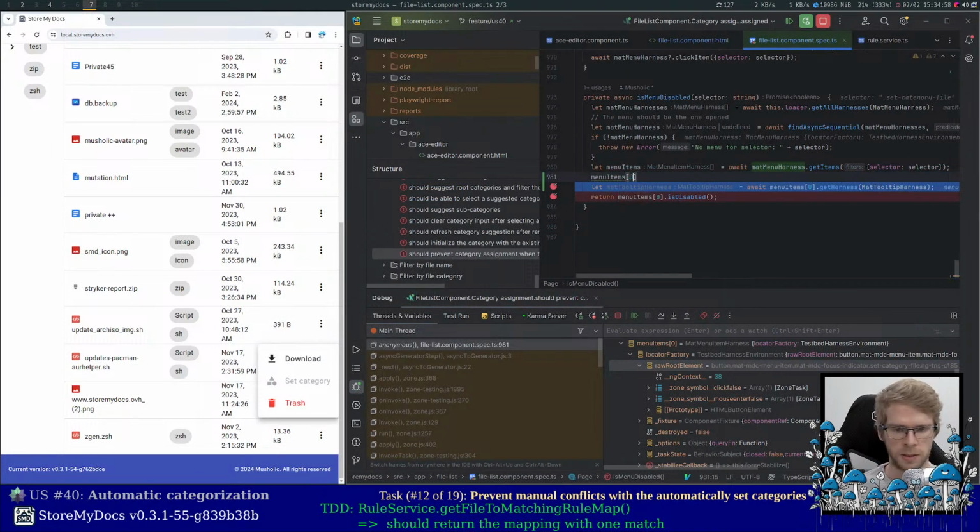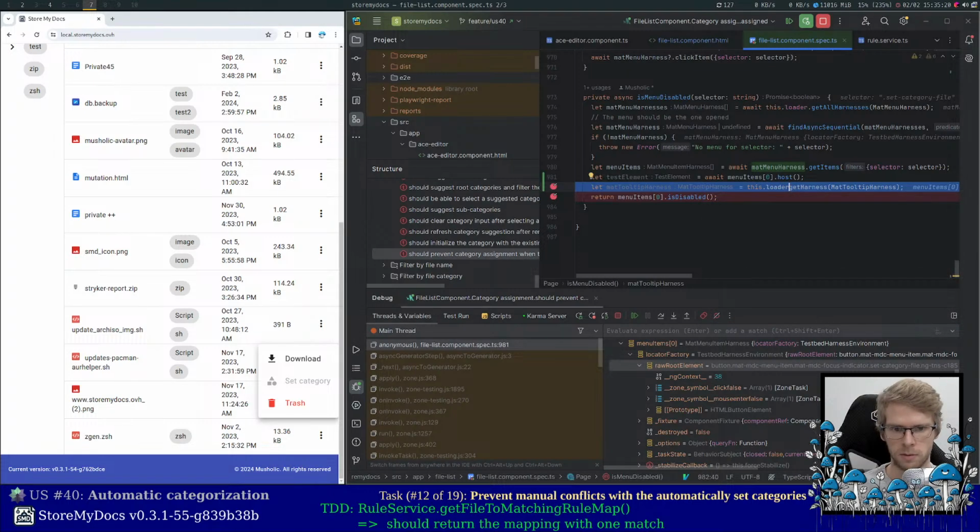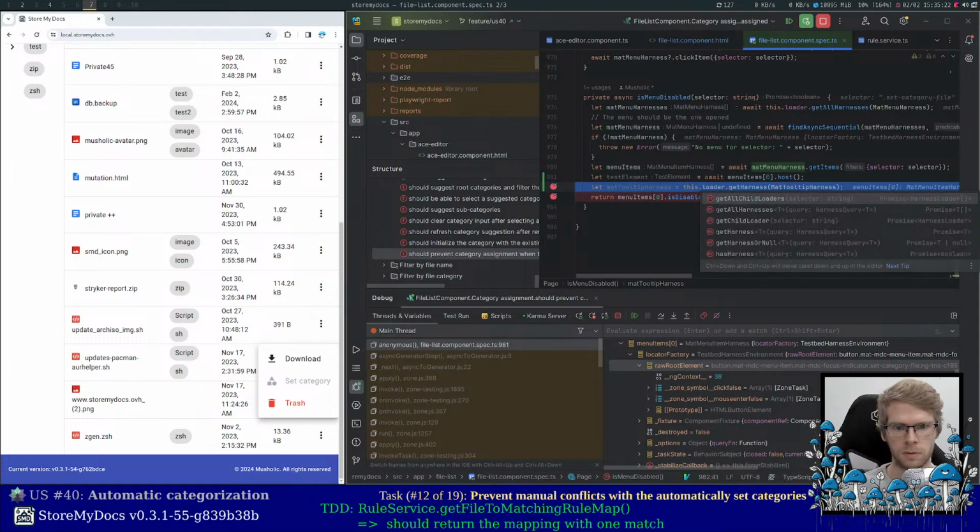The problem is that it's a promise, so if I want to get the host, I have to do await test element, and maybe I can do this dot loader dot get harness.